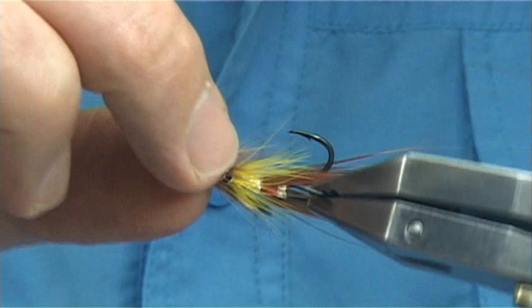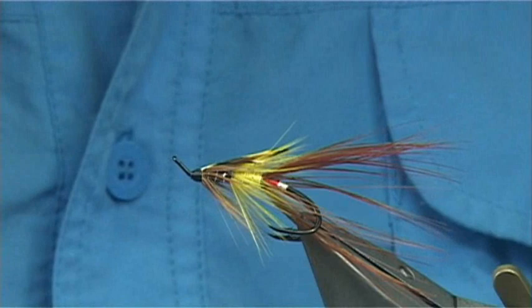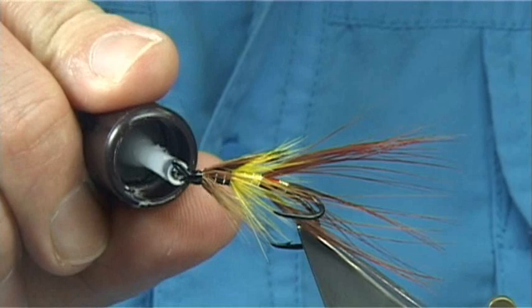But I'm really wanting to show you the fly that Megan tied as well. It's a lovely pattern. Now I'm looking for a coat of varnish to finish the job. Let's get some varnish, all the way around. Just don't touch the material.